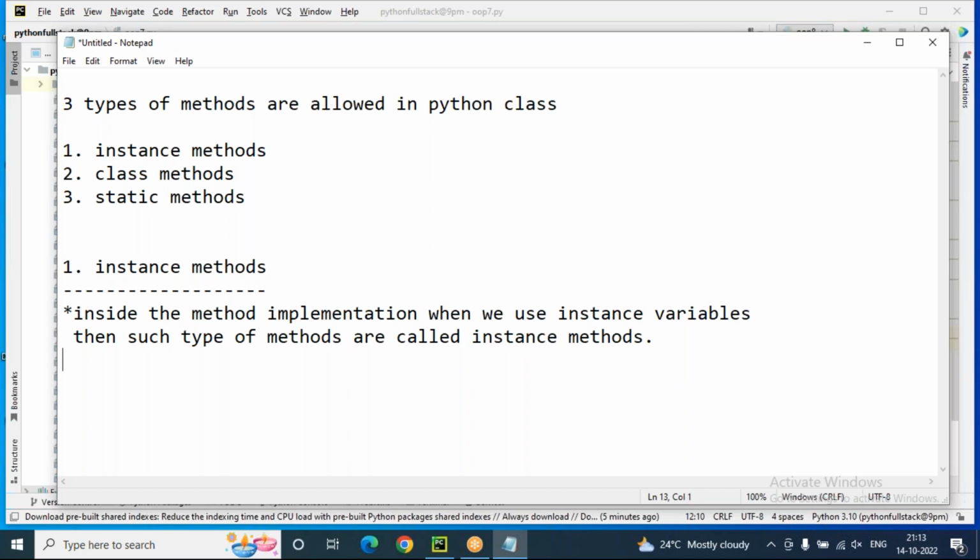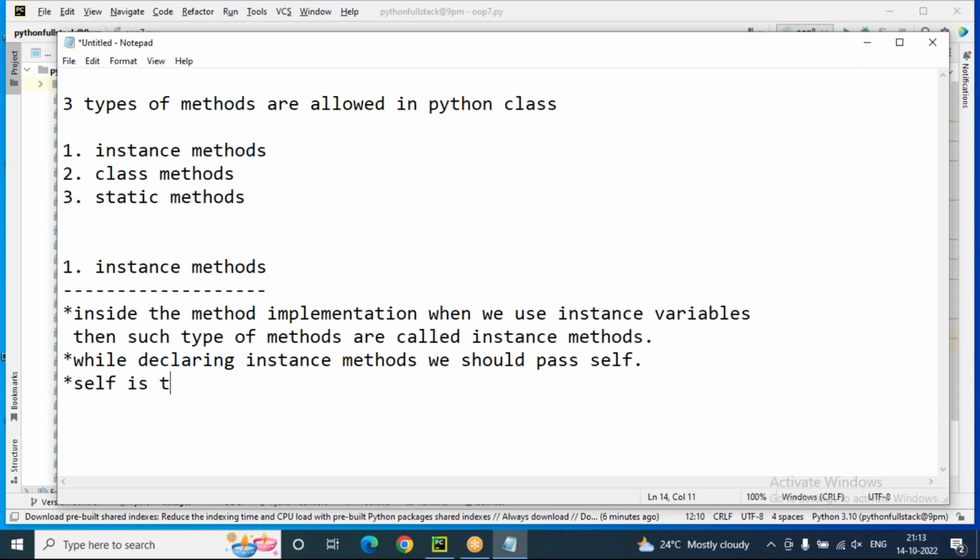Next point, while declaring instance methods, we should pass self. Compulsory we should pass self, sir.